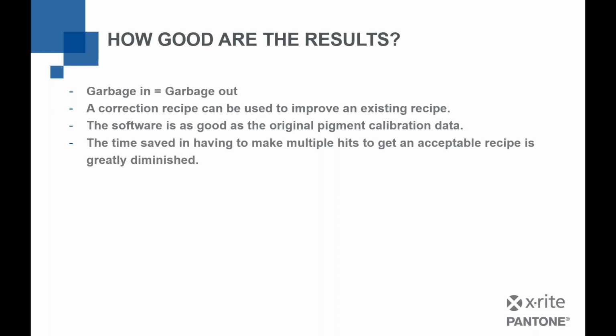Time spent making multiple hits is greatly diminished. Like I said, we're generally trying to get it to one shot, one correction. So if you just save 2 hits every time you make a match, you're saving in company costs as far as personnel, pigment product, resin product. So the return on investment on this is extremely huge.